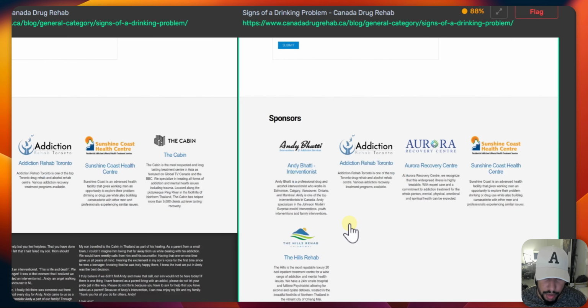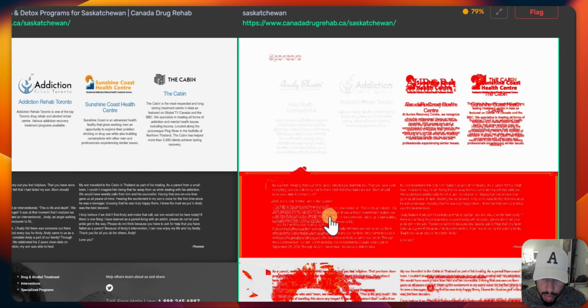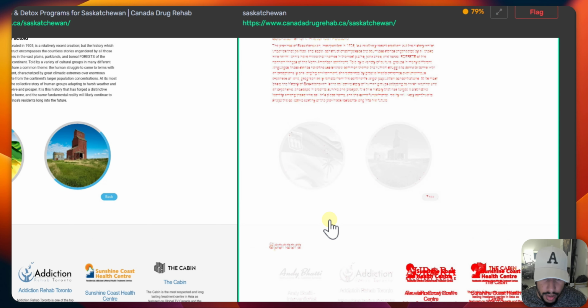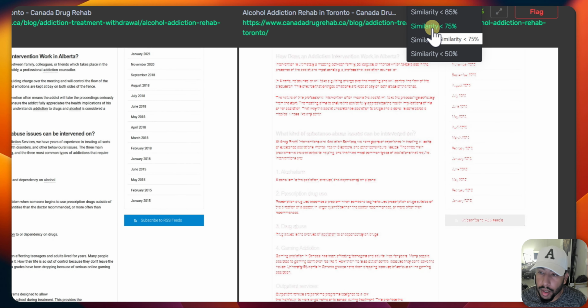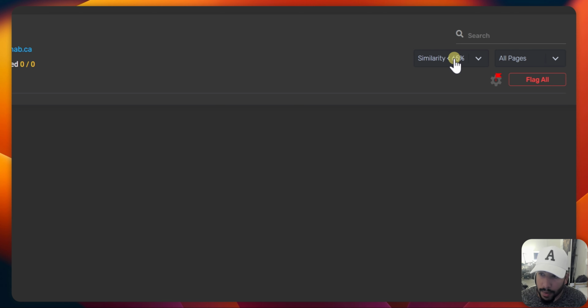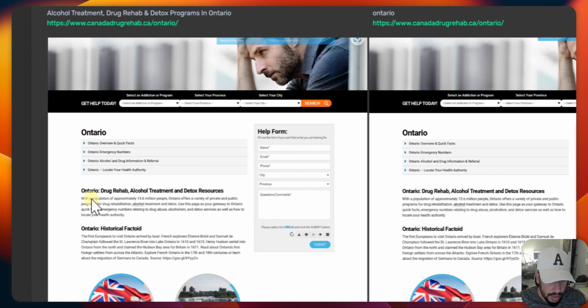Again, the same change there. Scroll down a little bit more. You can tell, did that change? No, that did not change. So for the most part, I think, and you can also check by similarity. So let's look at less than 65%. Let's look at less than 75%, and you can see some of the changes. So 70%. It seems like the big change here was this section here. Otherwise, the content basically looks the same.